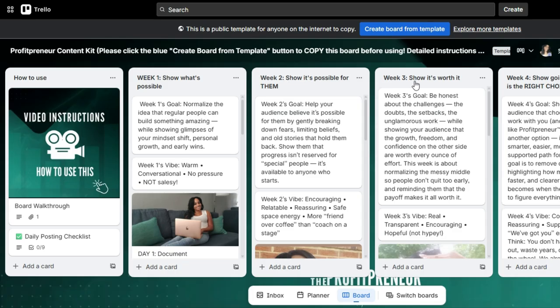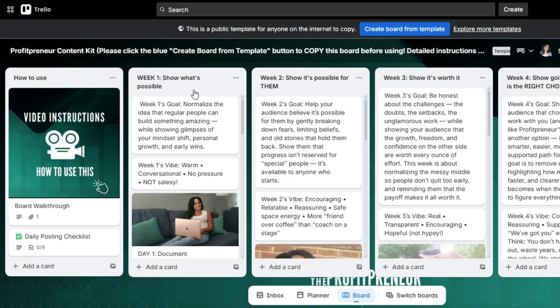Week three, we're going to show them it's not going to be easy, but it's definitely going to be worth it. And then in week four, we're going to show them that when they go for it, right now that they realize this will be worth it if I just take the first step, well, now they'll realize when they take the first step, they need to take it with you as their guide. Okay. So that's how this pretty much works. So now let's break this down week by week.